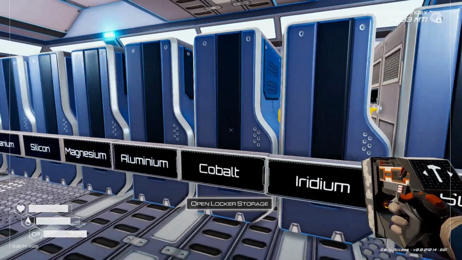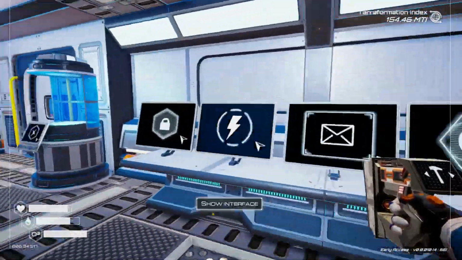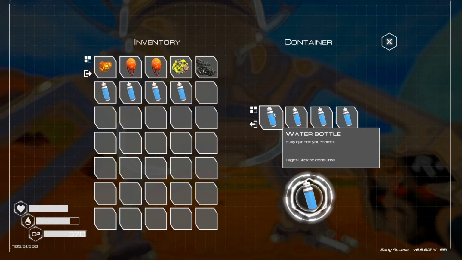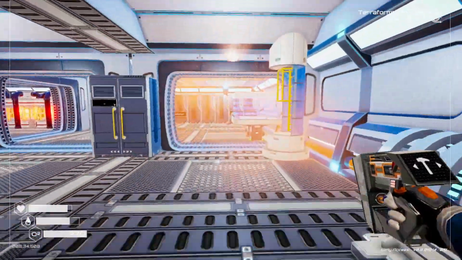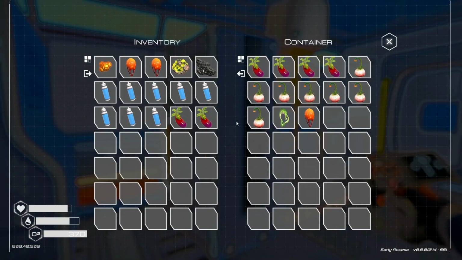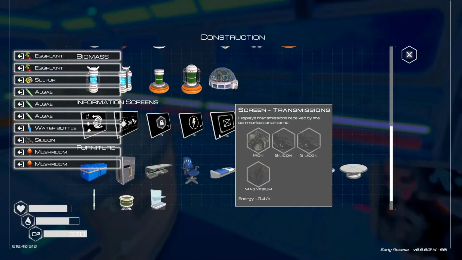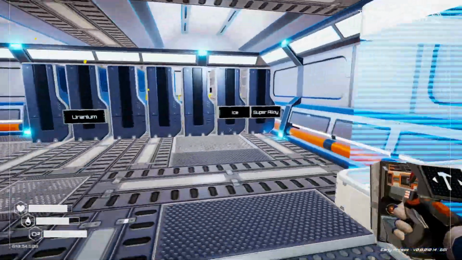Let's grab the sulfur, silicon, all the water bottles we can carry. And definitely we need to make this water generator. Probably that's going to be the next thing we do. Also, let's grab two of those, three of these. If we grab more, it's okay. Magnesium and two super alloy.